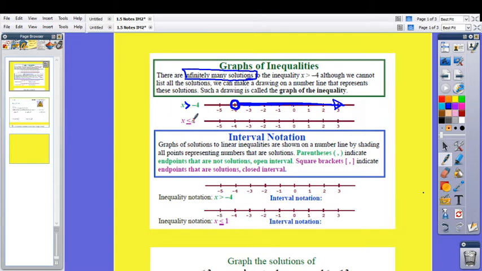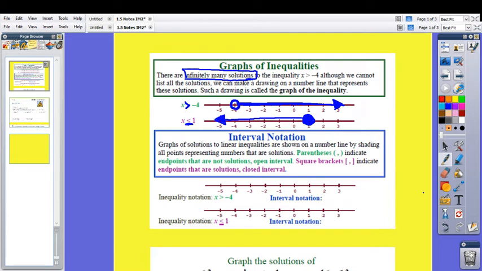Now, another thing is this one says x is less than or equal to 1. So this is your 1 and it says anything that is less than will be the solution, but it also says that it's less than or equal to. That means 1 is also the solution for it. So you fill the dot, okay? And when you fill the dot, you call it closed dot, okay? So this is how you graph the inequality.